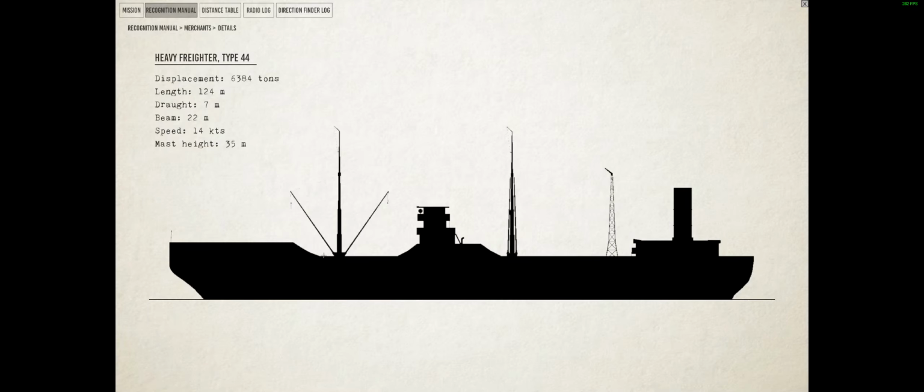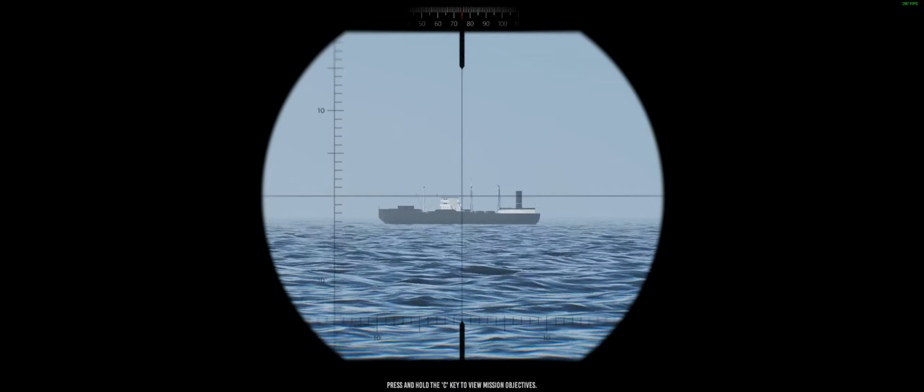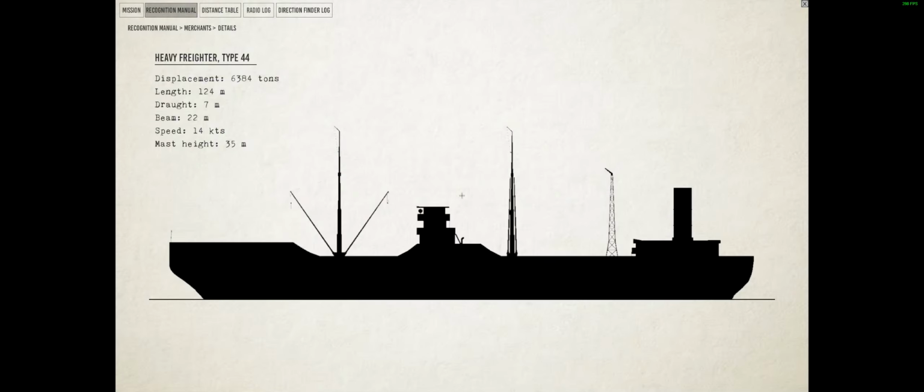If we take a look at the peculiarities of the mast, this one's got a Y shape in the mast and then a funky little tower. And we can see that that is exactly what we're looking at. So we now know what ship we're looking at, so let's take a note using pen and paper of this.